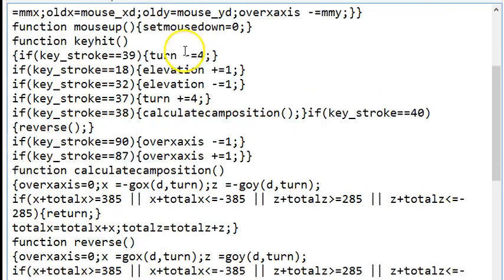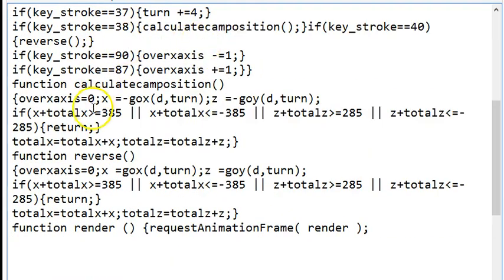And there's one other section in here. I'm just going to briefly go over it. It's right here. It says calculate camp position. All this stuff in here. There's a bunch of if this and if that, and if the other thing. All those things are simply saying, if my total X goes too far one direction, I'm going to hit the wall. So I know where the wall is.